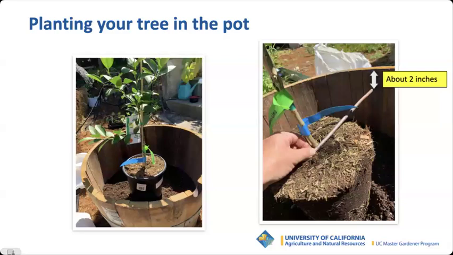With your irrigation line in the ground, you're going to, over time, be expanding the circle of watering as the roots extend into the surrounding soil. You're going to water your new tree after planting and then check it the next day and add any soil if it has settled and any new soil is needed. You may also want to add some mulch to the top of your root ball to keep it cool and prevent it from drying out too quickly. There's no need to add any fertilizer at this point. Typically, the growers or the nursery will have added enough fertilizer for the tree, and you can wait until the following year.